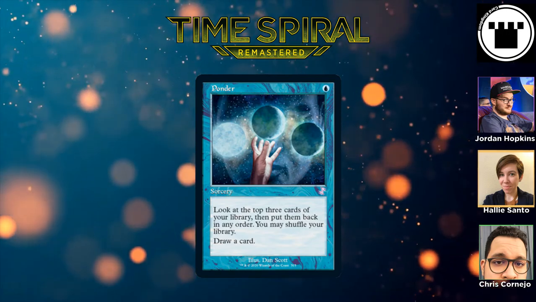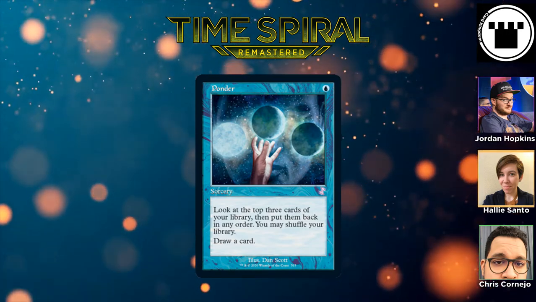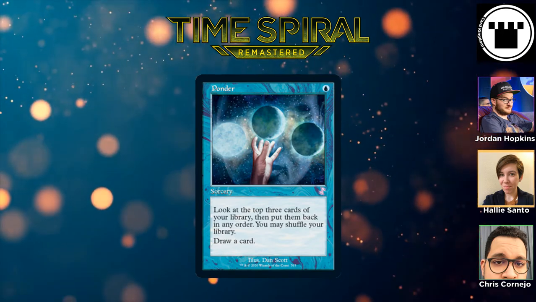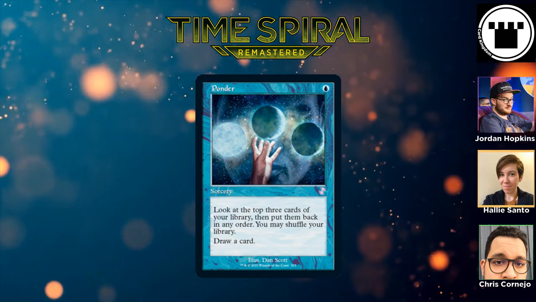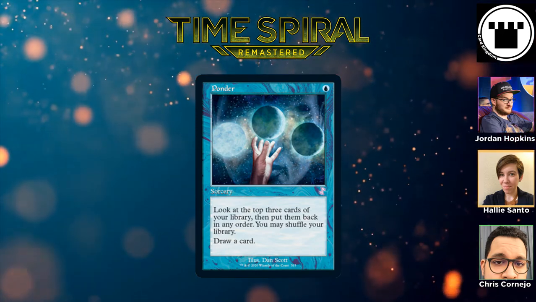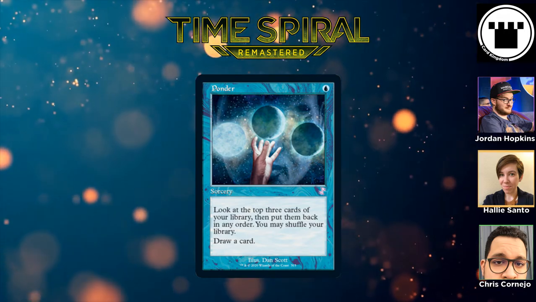It's a sorcery for a single blue that lets you look at the top 3 cards of your library, put them back in any order. You may shuffle if you want, and then you draw a card. I've shuffled with this card a non-zero amount of times, but I just love being able to look at the top few cards and dictate my next couple plays.